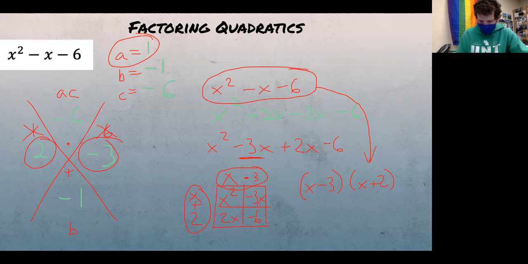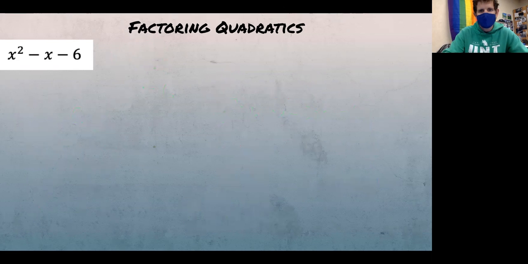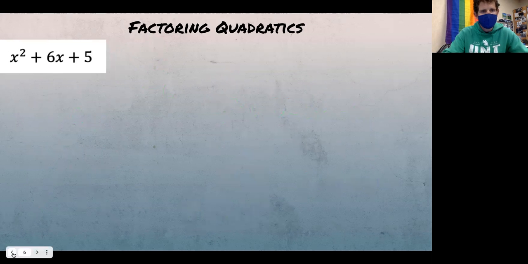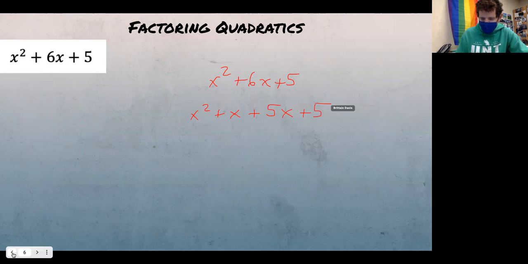All right, so let me clear this, and we'll talk about the shortcut in just a second, but I want to go through another one of them. Let's go back to the original problem. So we had gotten to this point where we had x squared plus 6x plus 5, and then we had x squared plus x plus 5x plus 5, and now we need to create the Punnett square. So I'm just going to take the first one, plug it in there, then there, there.